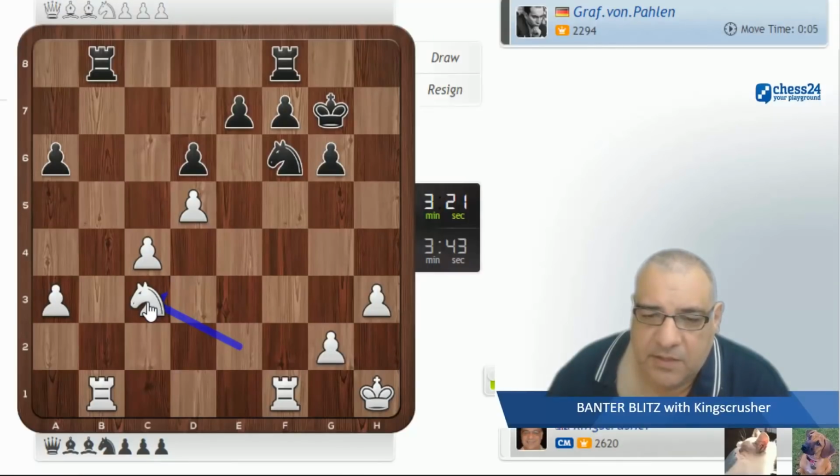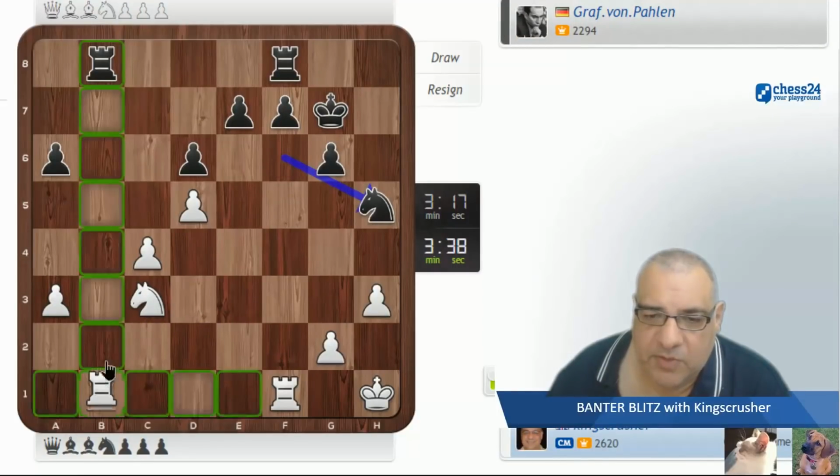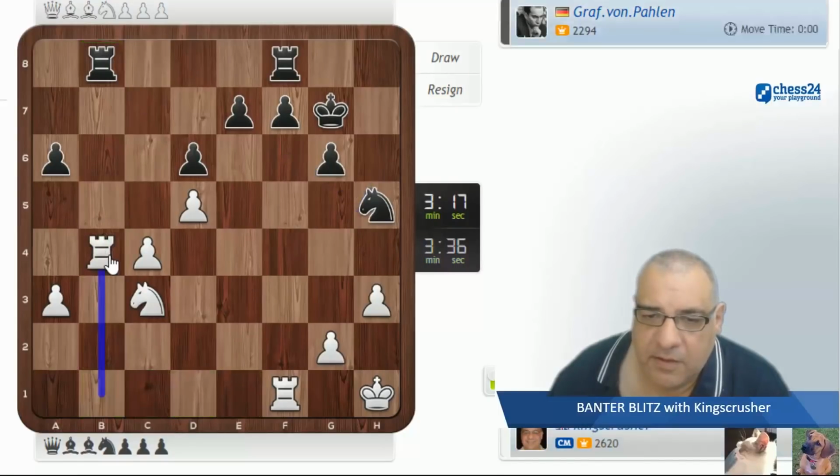Okay, so rook b4 seems plausible to build up on the b file here.